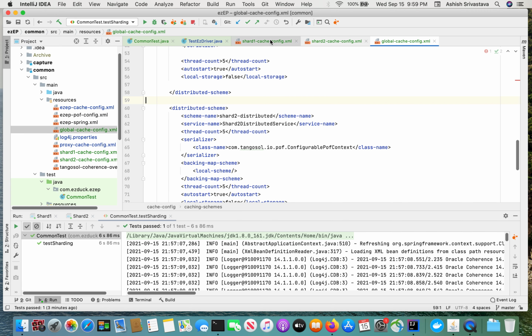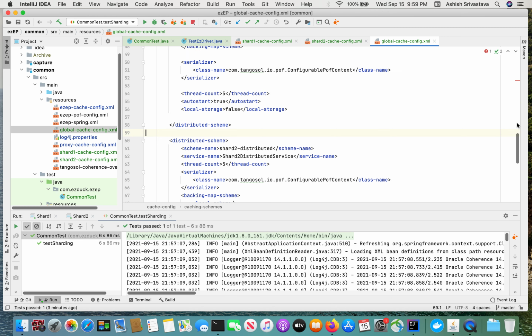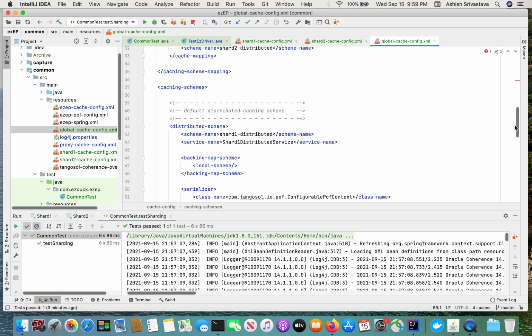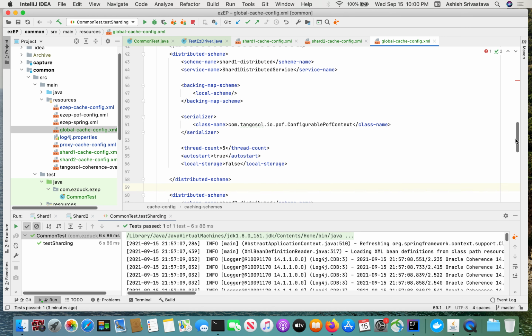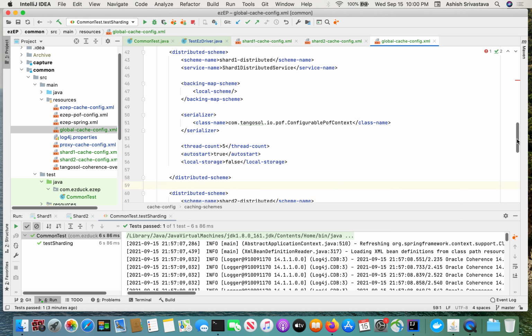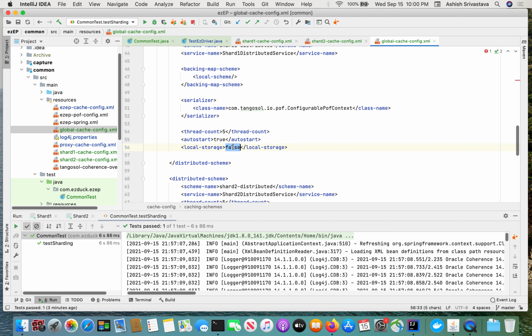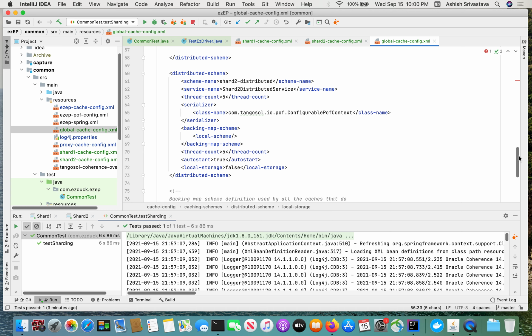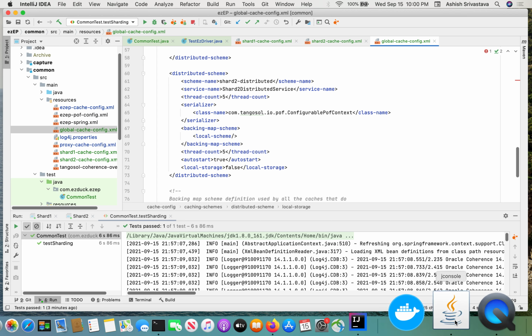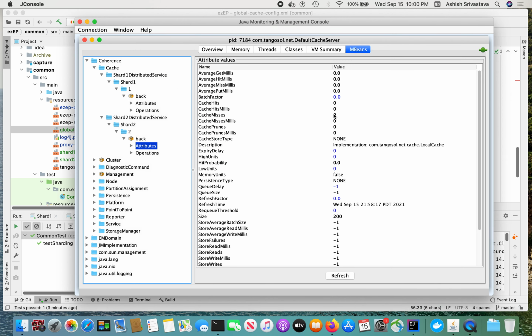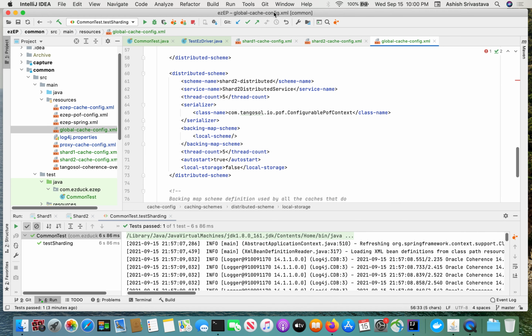On the other hand, the test program that I run has both caches, shard1 and shard2, because it's accessing both. But I'm setting local storage at the service level, not at the node level, and I'm setting it as false so that my JUnit node joins the cluster as a storage-disabled node. And this is what we saw in this JConsole. So this is the way we achieve data sharding in Coherence.